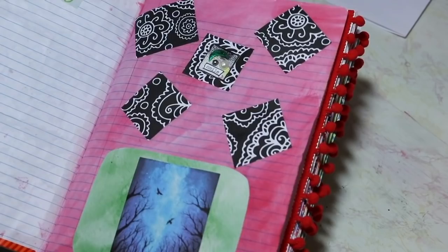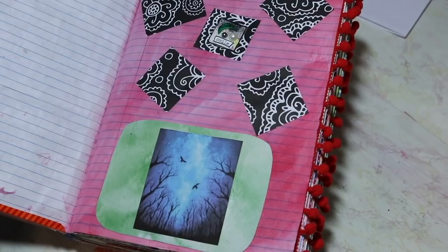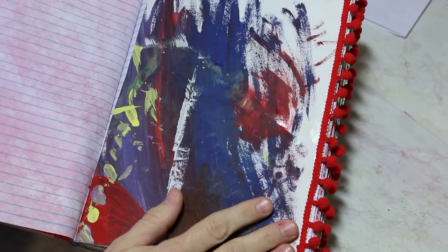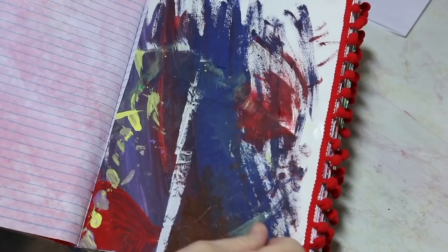So I'm just going to flip through this real quick. Some of these images I found on Pinterest, and I love some of the artwork that I see on Pinterest, so I might clip some of those out and throw them in there. This was a page where I was just trying to get paint off my brush, and so I scribbled it on there, and then I pasted it down on this page.